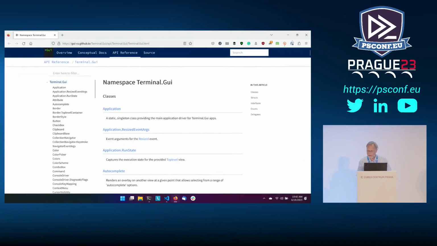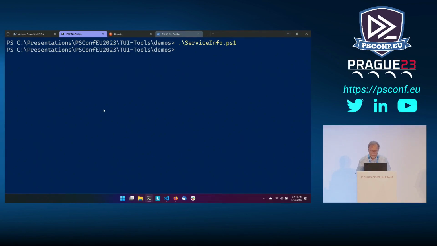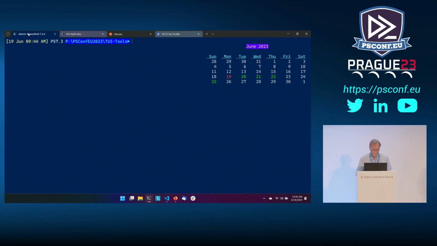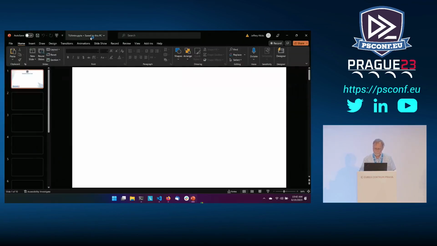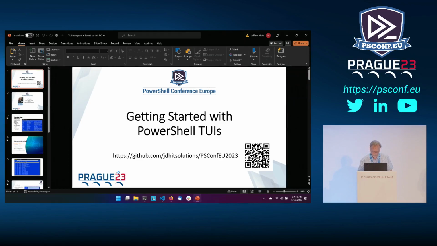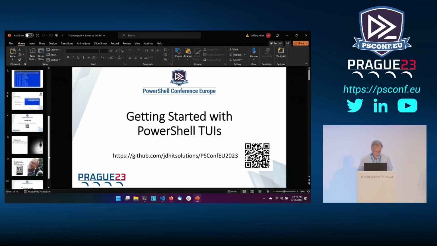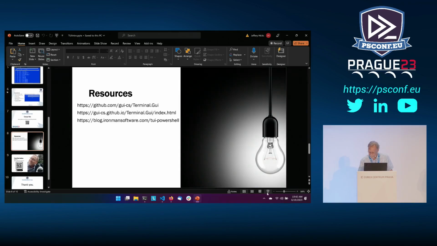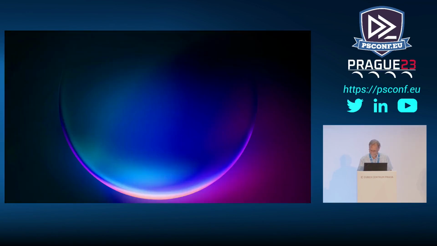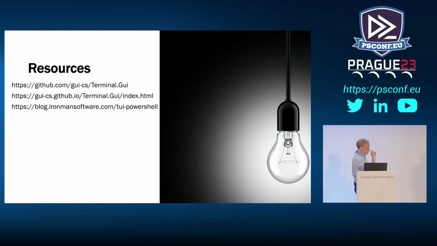So let me go back to the slides real quickly, because I do have a few other things I should show. All right, some resources here. These are just refreshing your memory about the GitHub site for the Terminal.GUI application or the assembly.